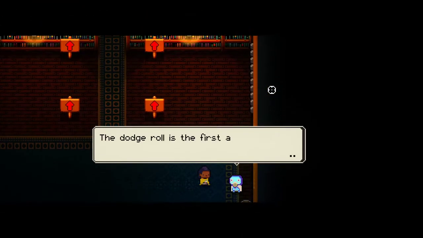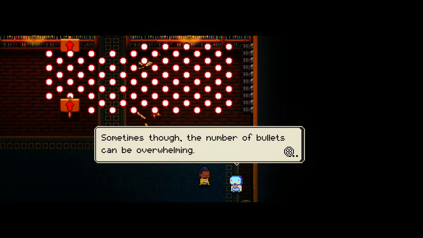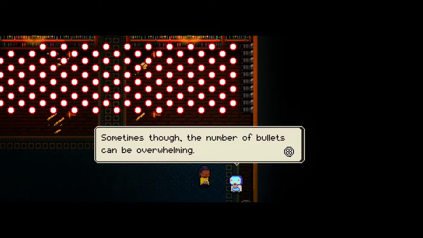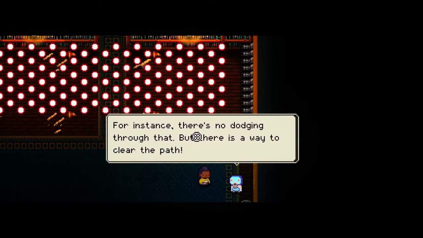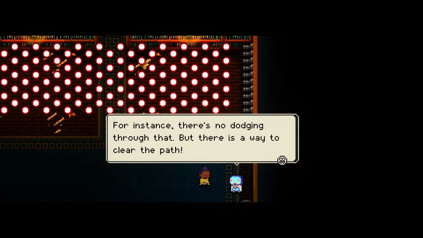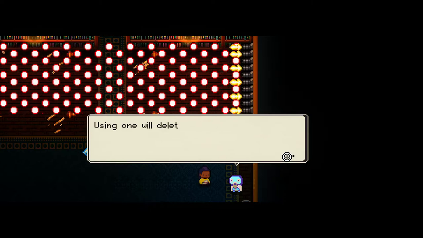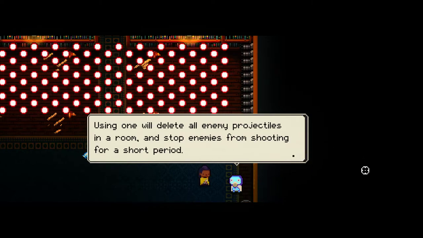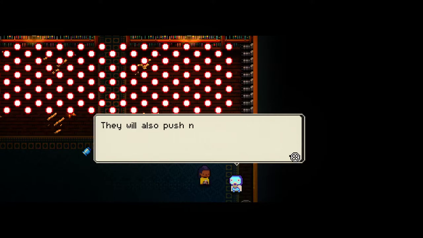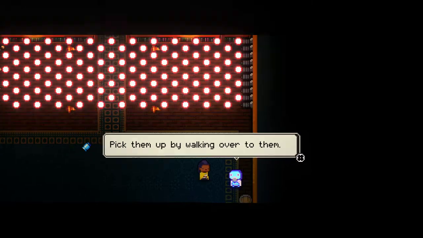The dodge roll is the first and best way to avoid dying in a gunfight. Sometimes the number of bullets can be overwhelming. What? How do we dodge that? Well, this is how. For instance, there's no dodging through that, but there is a way to clear the path. They are called blanks. Using one will delete all enemy projectiles in a room and stop enemies from shooting for a short period. They will also push nearby enemies away. Great if you need a second to reposition.